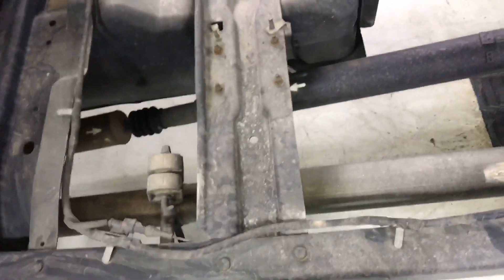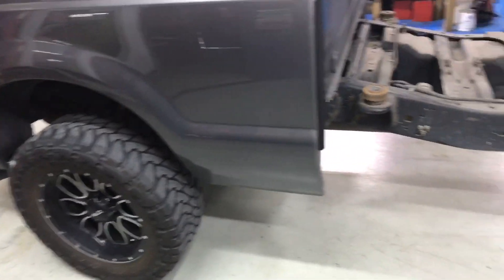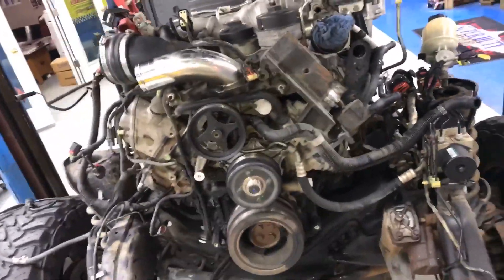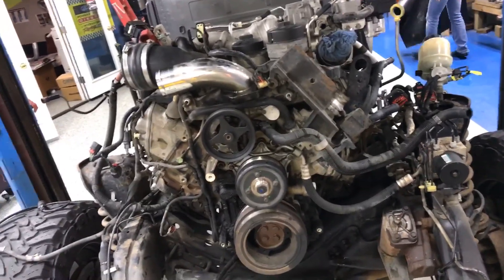He exploded the driveshaft — had to get a completely different driveshaft. This truck definitely gets worked pretty hard. We've got quite a few jobs going right now — John's job is going and he's got a cracked crankshaft. So any of you guys out there with a crankshaft you want to sell, let us know. I'm looking for some cores, some parts — I could use a 6.4 crank right now.